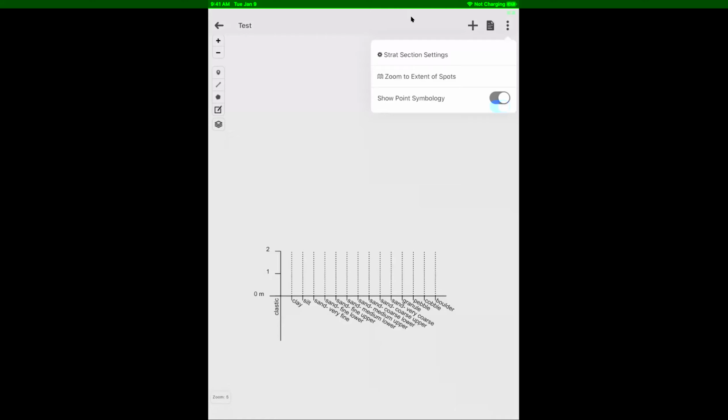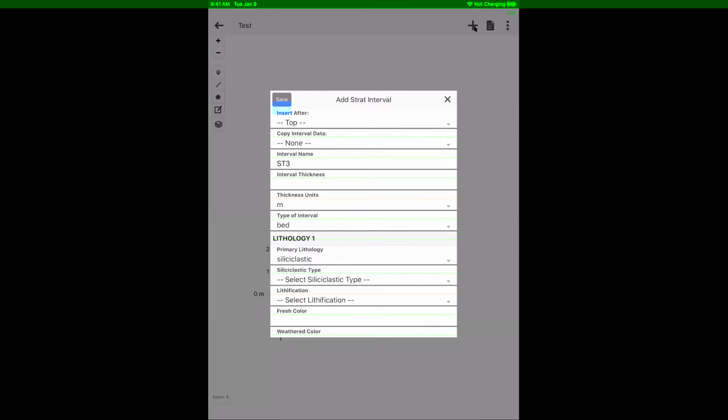Sounds good. So what I do is I go up here and I am going to start constructing my section. So I'm going to hit the plus button. And when I do that, I get add strat interval. And I get a lot of options here, some of which are not useful for the very first one, but some of which are going to be useful later on.